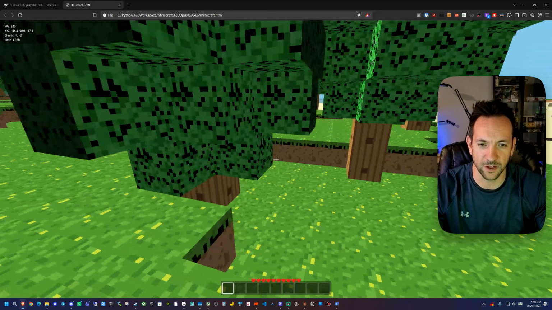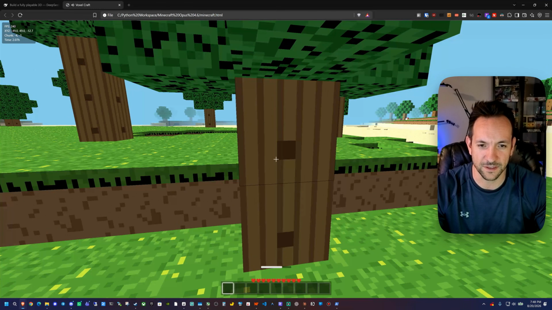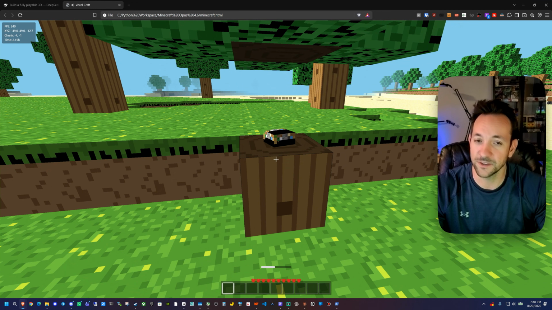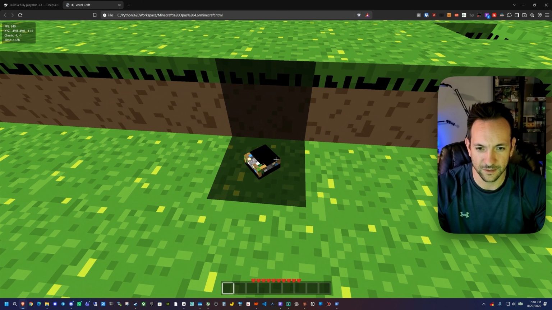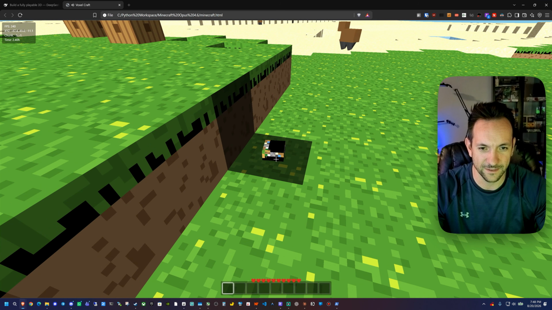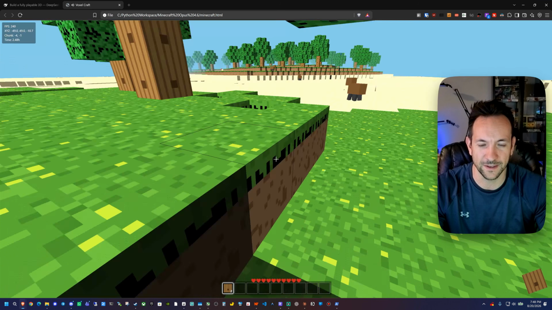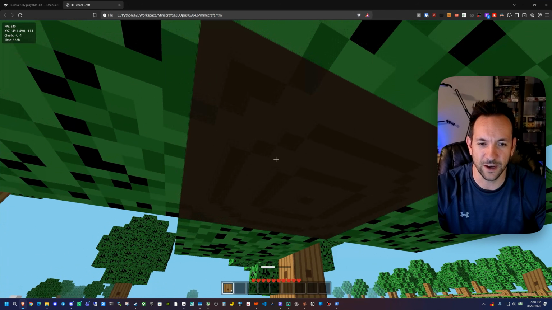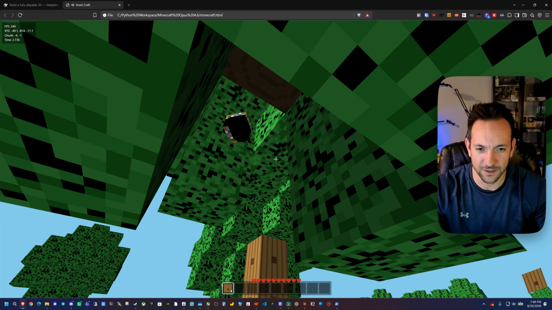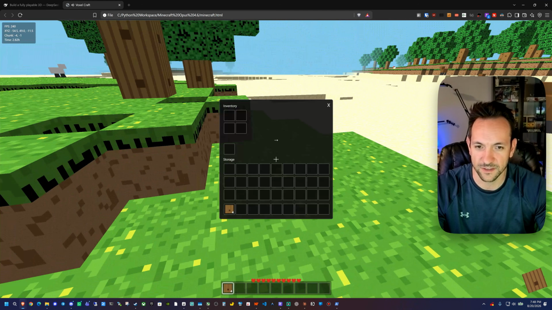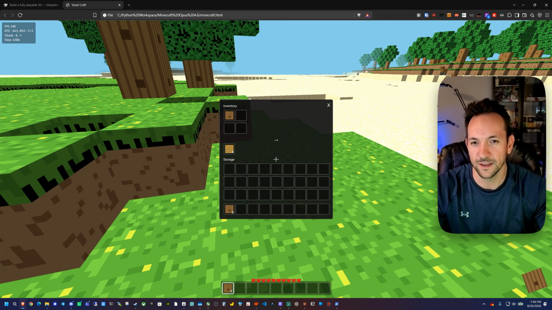So first of all, I was testing out the crafting system. And also, this is the first thing I noticed. Look at these blocks that are floating. What even is that? That looks awful. I don't even know what that is. So I was trying to get the crafting to work and I couldn't even get it to work. I got the first wood blocks and went to my crafting window. First of all, I was trying to figure out how to place these. I don't know where it even went.